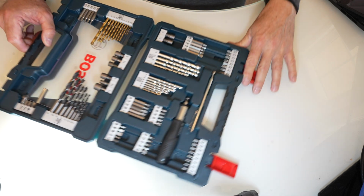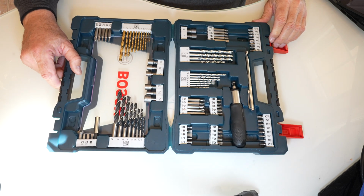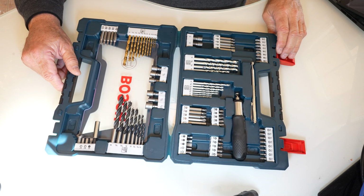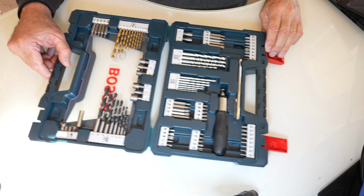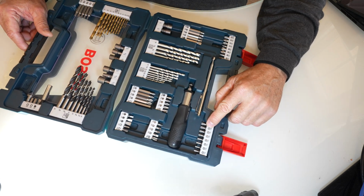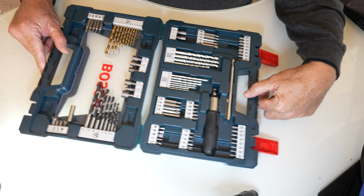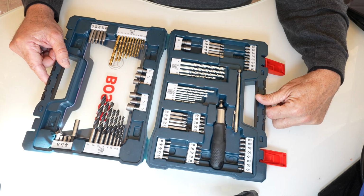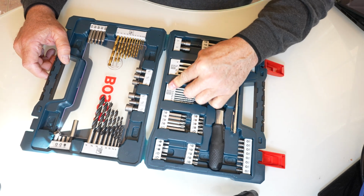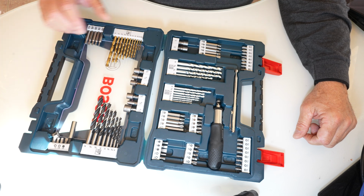And then these, like the P23 Phillips, is kind of uncommon too. But I'm sure for some of you use them all the time. But you have multiple T25s, which is a pretty common size of Torx. So, you know, they've kind of covered their bases. It's well thought through, and Bosch is one of your better tool brands. So if you're not, you know, using the crap out of your bits, this is a good way to go.